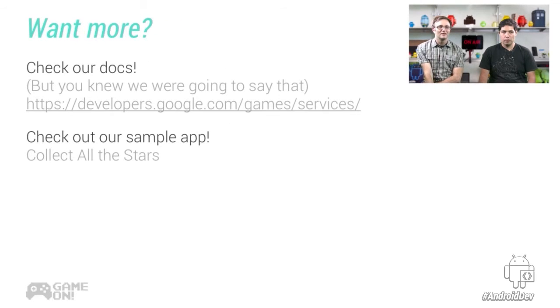Yep. So if you want more information, check the docs. You probably knew we were going to say that, because we say that on every show. We kind of do, but go to the docs. We really love our docs. We spend a lot of time on them. You should read them. Yep. We have a link to Cloud Save there on general concepts. You can read up more about it. Read Bruno's white paper. Yeah, and if you want some real excitement, you can try our sample app.